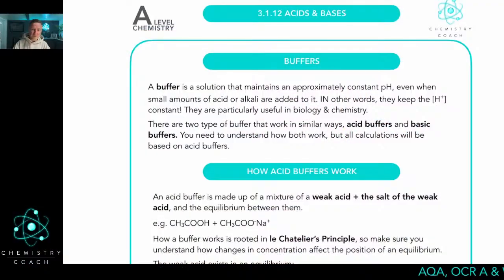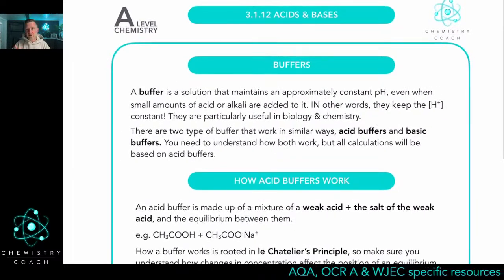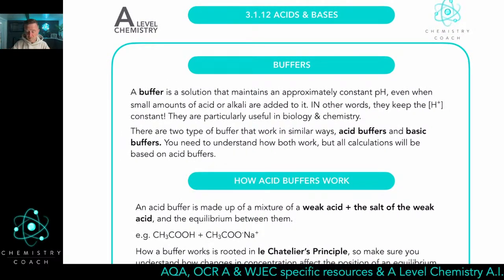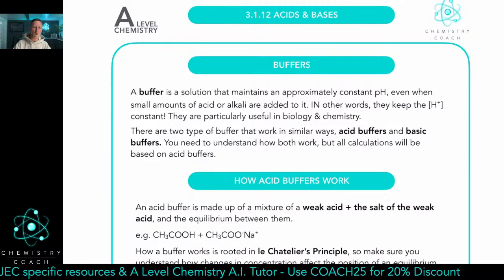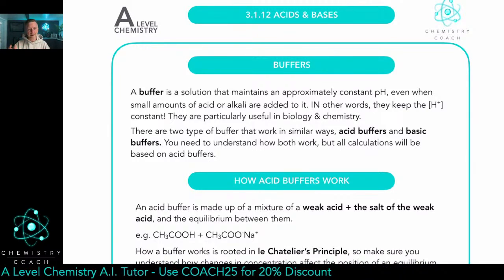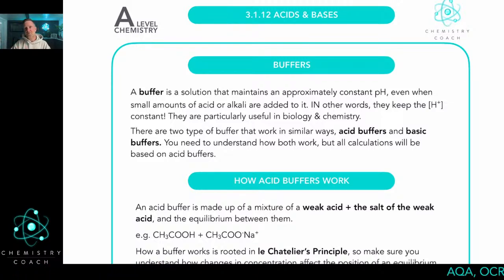So let's remind ourselves of what a buffer is first and foremost. Let's share the screen here. It's in the pH section, or acids and bases section of your specification. So we need to know what an acid is and what a weak acid is, and of course what a base and what the salt of a weak acid is as well. A buffer is something that maintains an approximate pH.